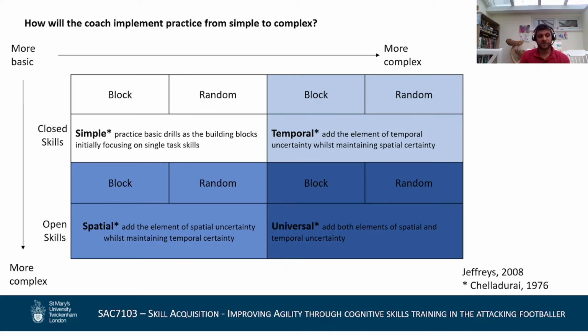In the next steps, training will progress so as to start contextualizing movement patterns by incorporating sport-specific stimuli, to then develop the footballer's cognitive ability to read and react to sport-specific key cues. Thus, an element of temporal uncertainty would be applied where the pre-planned movement is initiated in response to a stimulus, where timing of when this will happen is uncertain.